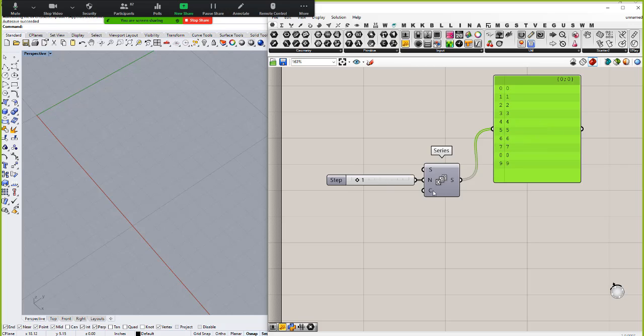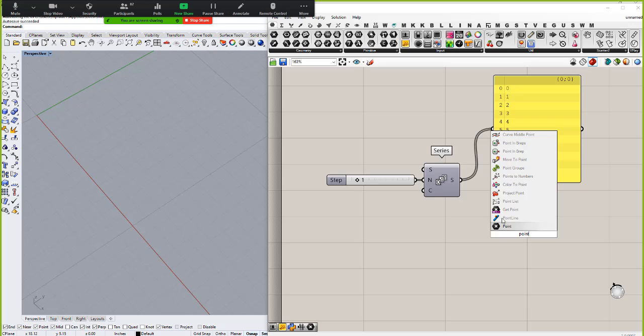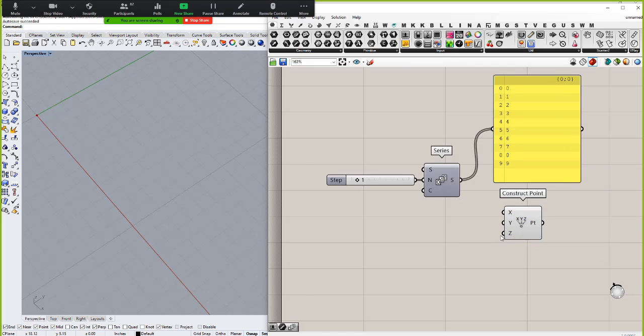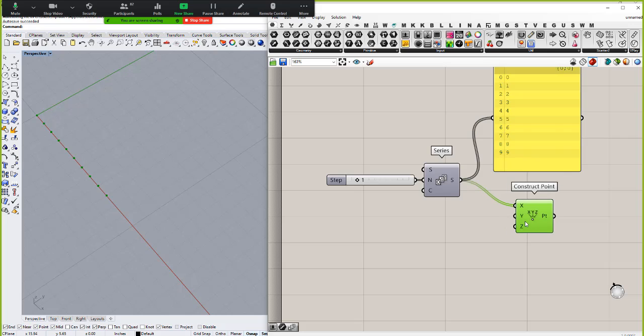Okay, so I'm gonna come in here, and I'm going to make a series of numbers to use as an XY value for a grid. So if I say that this is going to be my X value and my Y value, then I should step over into a grid. So I can make a point, construct point, where I feed it an X value. This would be my X value. You can see it already makes a point with Y0, Z0, and this X value. Now if I plug in the Y value, it's going to change that as well.